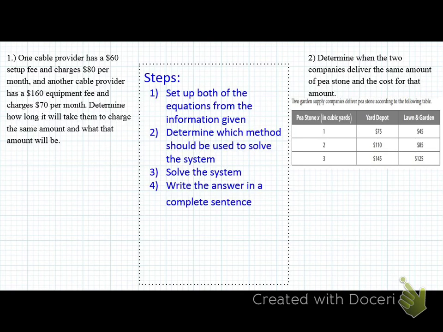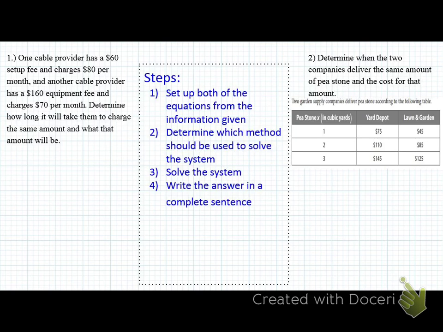First one. Why is the first one better? The setup's cheaper and the charge per month is cheaper. The charge per month is cheaper? This one's $80 per month and the other one's $70 per month. But you're right. Is the setup cheaper on the first one? Yeah, so he's absolutely right. So the first month, you only pay $60 for the setup fee and then $80 per month thereafter. So the first month is $140, okay?